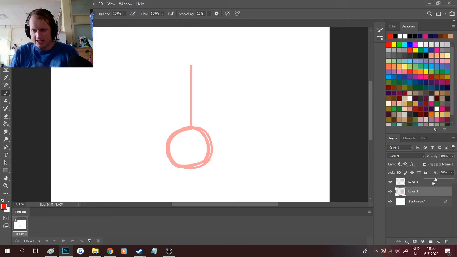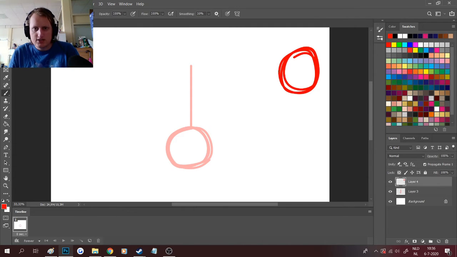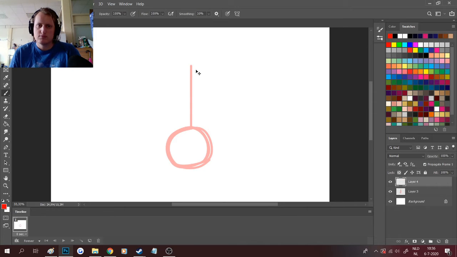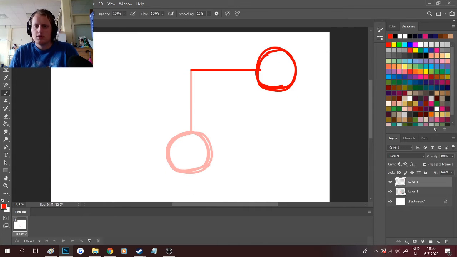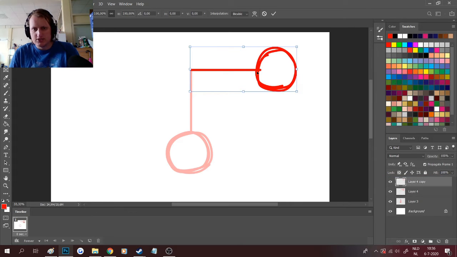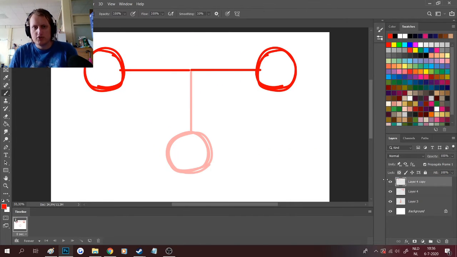And every time I create a new layer, I put my previous layer on a low opacity so I can see which layer I'm working on. I'm not gonna do this perfectly because it's just a quick lesson 1. But I am seeing that this is completely wrong. What we want is another pendulum here. And right now we can just kind of copy paste you and put you over here. Okay, now you've got the 4 main stances of our pendulum. If I was really gonna do it accurately, I would have just copied layer 3, but whatever.